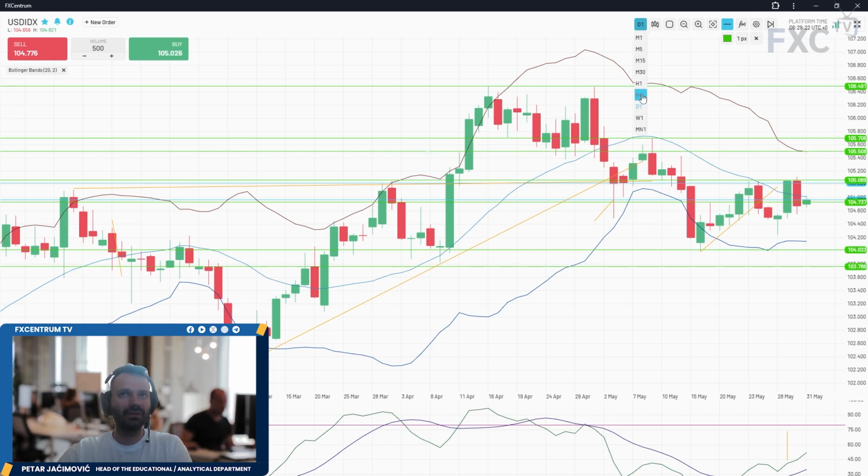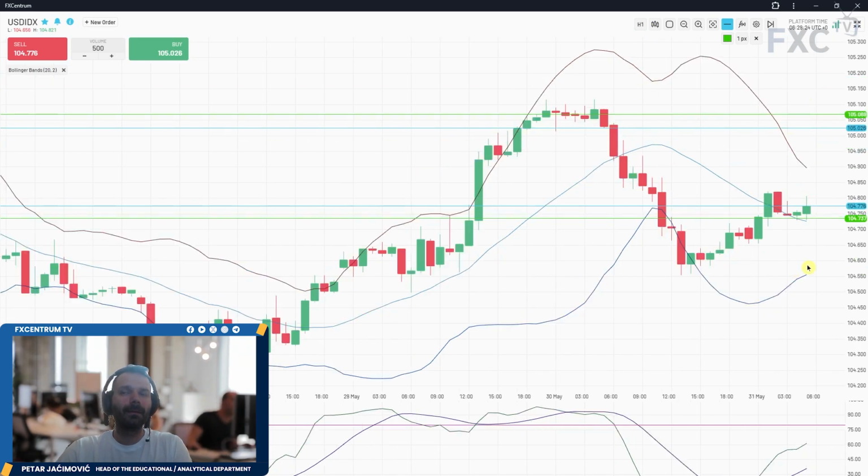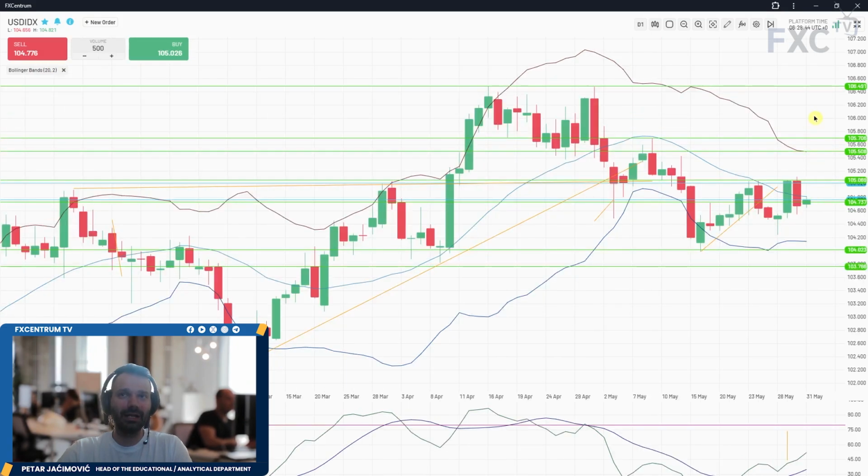So for me now, it's all about watching, while we're doing this contraction, whether we can see the resell or the rebreak to the downside, which can open the door for 104.25, or the market can just hold and absorb this supply, break the upper Bollinger Band, and then hold above. That will be very confirmative for further upside.